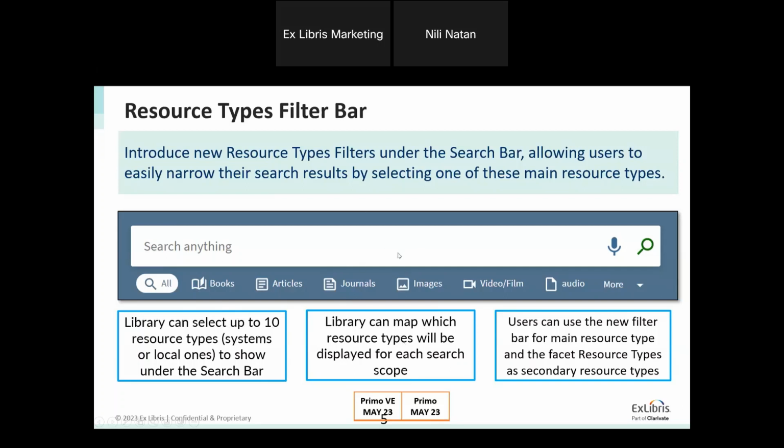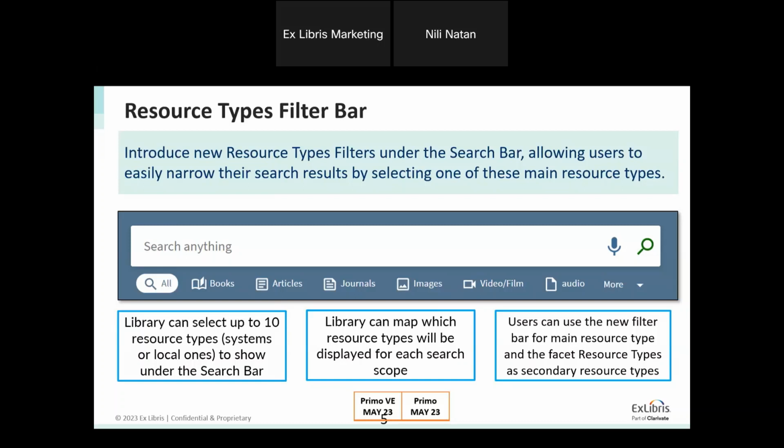And use that. I just want to say the resource types filter here works very similar to the pre-filter. It's not really exact as the facet resource type. I want you to be aware of that. We're not using the same index field as the facet resource type, so you may also see different numbers when you are selecting articles from the pre-filters and facet articles. I want you to be aware of that difference.